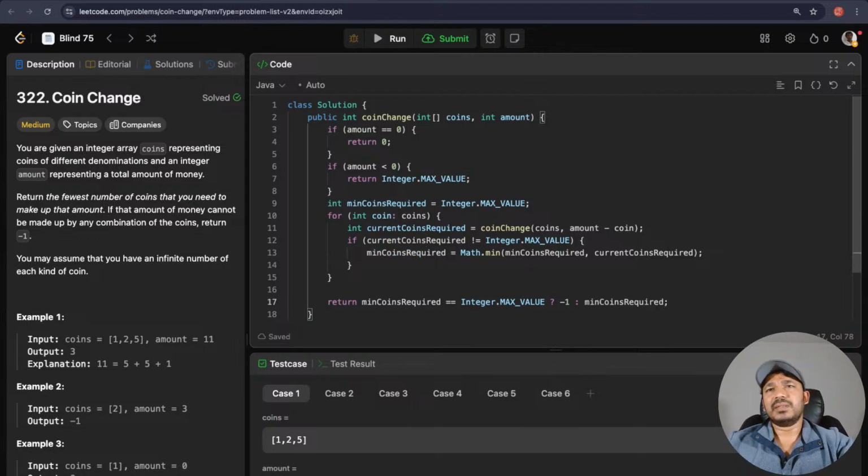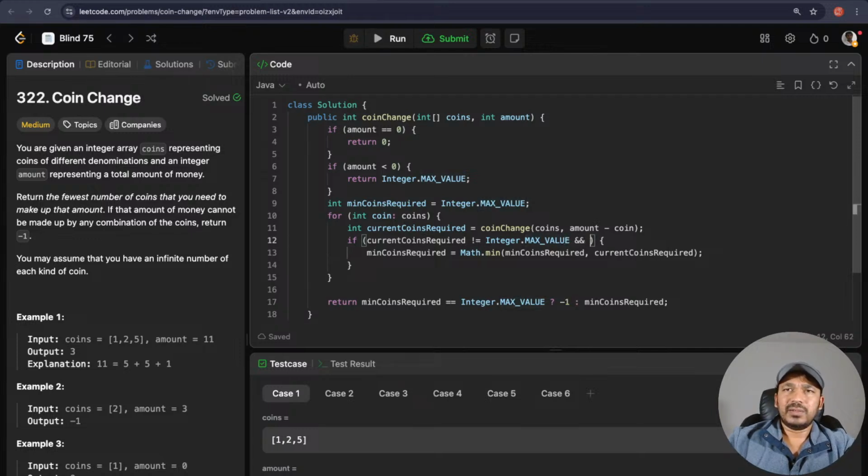So now another catch is here, I am checking only if it is not equal to integer.max value. Let's say I called this coin change function for $6 as well, and I called it for $9 and $10 also. If those functions returned -1, then I would have considered this one because I'm checking only if it is not equal to integer.max value.